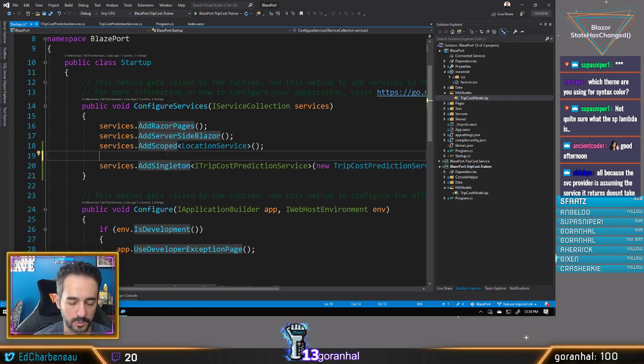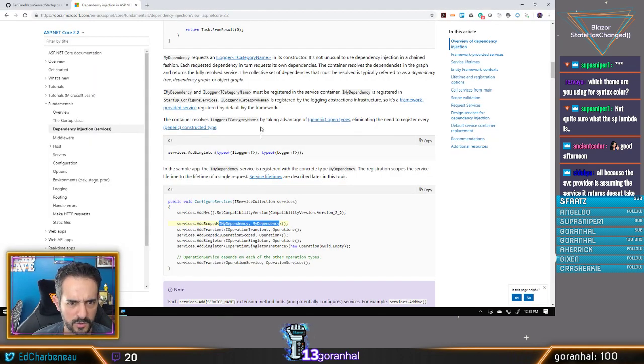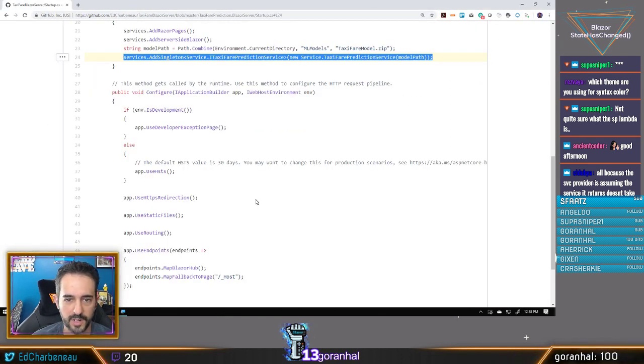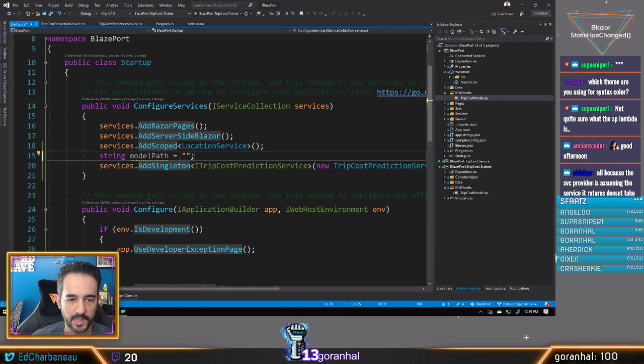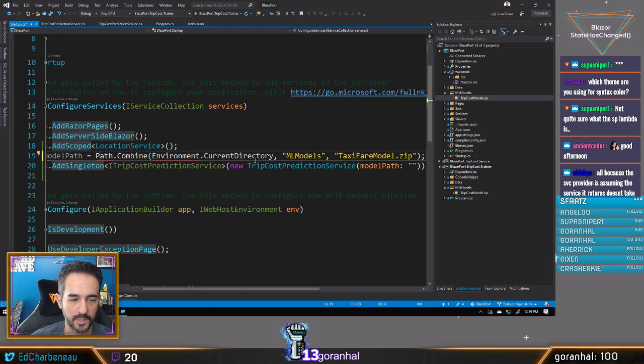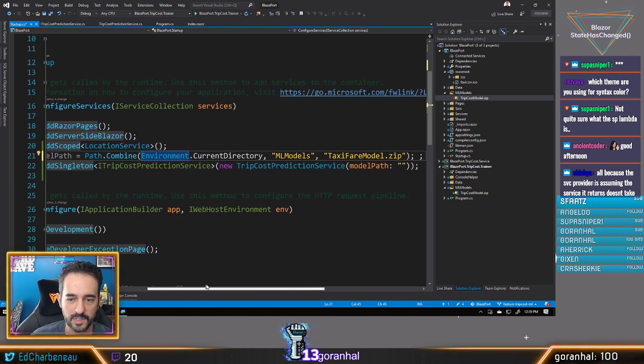So we need to set up the model path. So string model path equals, we need to set up the model path somehow. I know this gave me a little hang up once, so I'm going to just look back at my reference project again, but I needed to grab the current directory was what I needed last time. So I need to do Path, which is under IO, Path.Combine, and then Environment is under System. So Control period to get me the references I need for those.